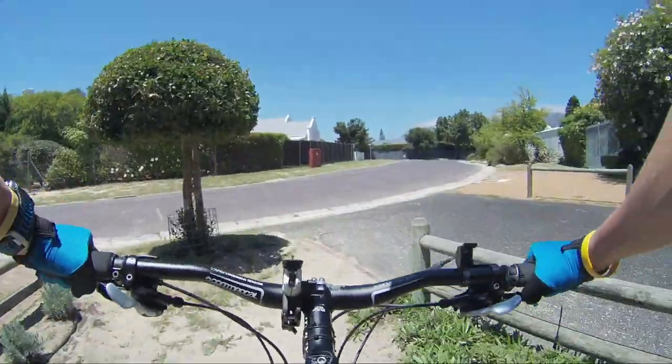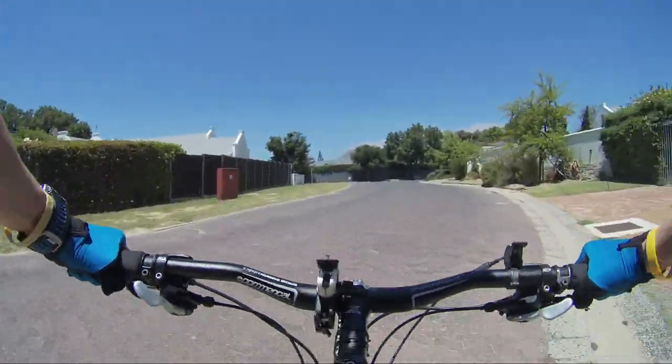Good morning, everybody. As you can see, I went for a ride. I tried different camera positions: on the handlebars, on my chest, and on my helmet. Now the helmet one looks like I'm floating.